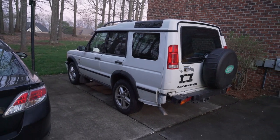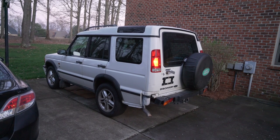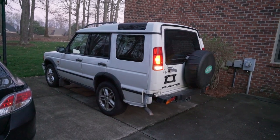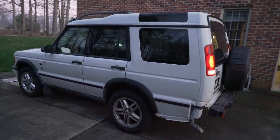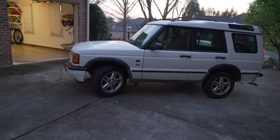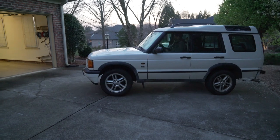This is my 2002 Land Rover Discovery Series 2, also known as the Disco 2, and I got it at a local auto auction for just $900. I always thought the Disco 2 jump seats were pretty cool, and unfortunately this one did not have them. However, luckily, a local junkyard had a 2001 Disco with the same tan interior and the jump seat.